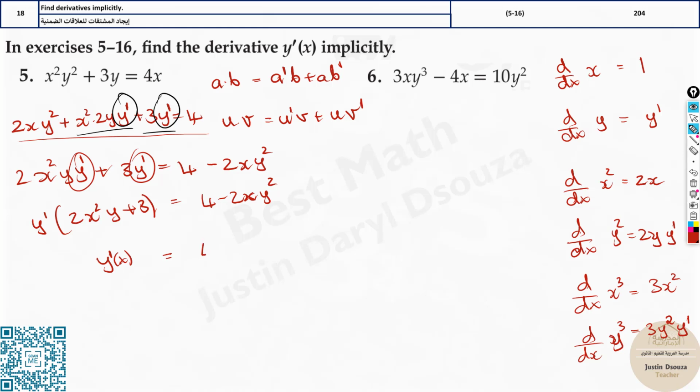So now over here, the above term will stay above as it is. But what about this term, which is multiplied here? It moves to the other side from down. This is multiplication, so it goes to the other side and becomes the denominator, or divided. So it's 2x squared y plus 3. So this would be the answer for the first one.